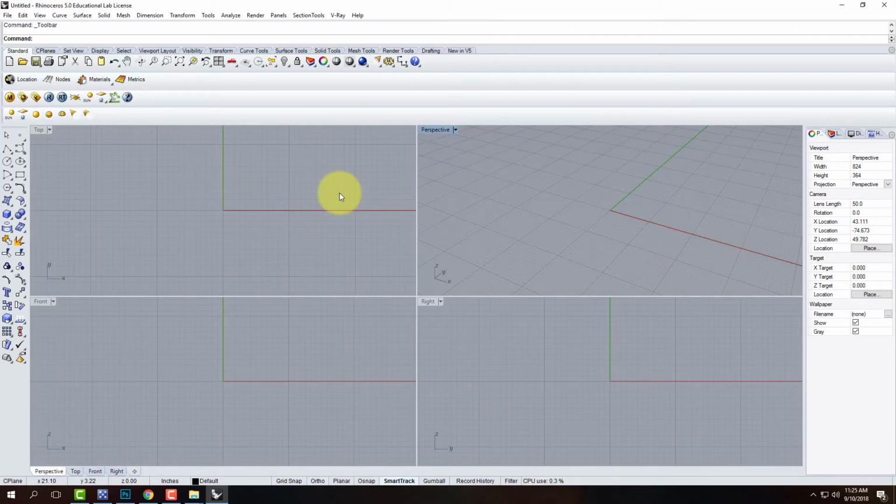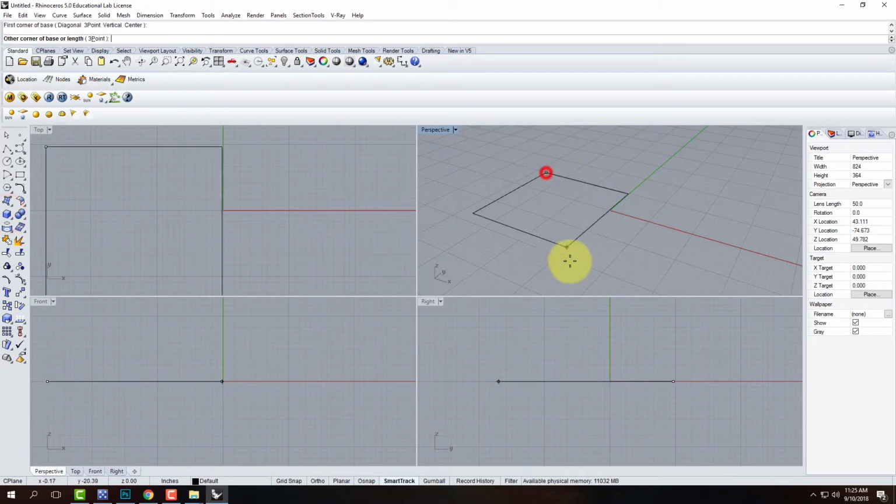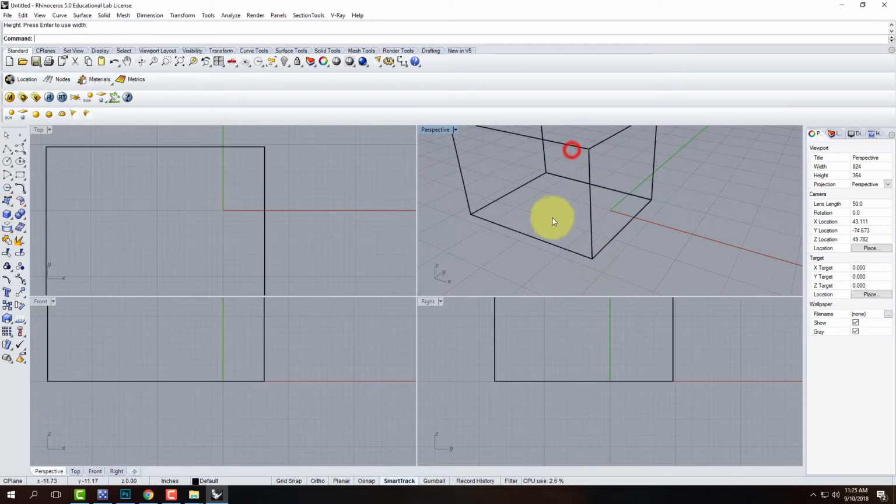So the first part is I want you to create what I call a simple composition of 5 objects. So we're talking like a cube and a sphere and a variety of different objects. The objects that you choose are completely up to you. I'll start with the basic primitives over here. In this case, it's a box corner to corner with a height. So I could, for example, create a box.